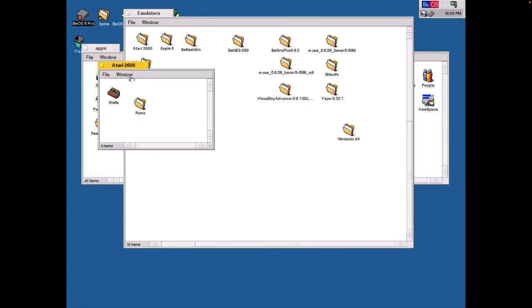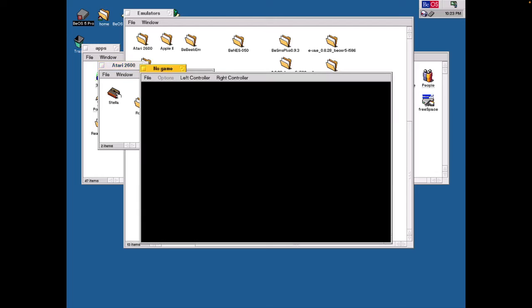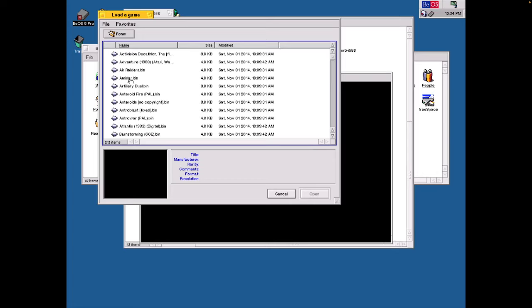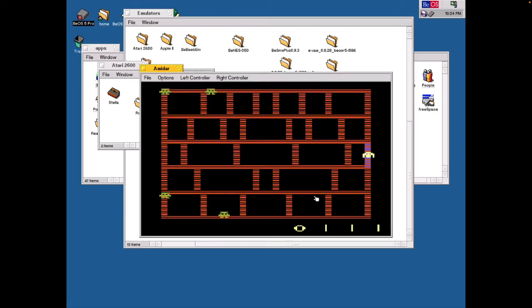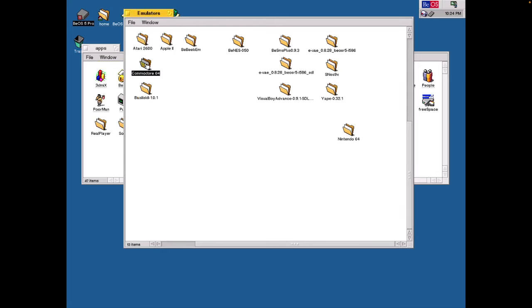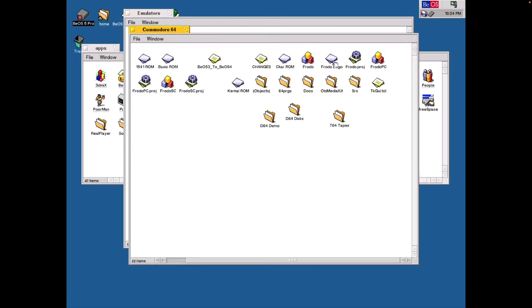Atari 2600 does work. Stella. And, you know, loading in a game, Amidar. Yeah, that just works. Let me see. Commodore 64 does work. Frodo.